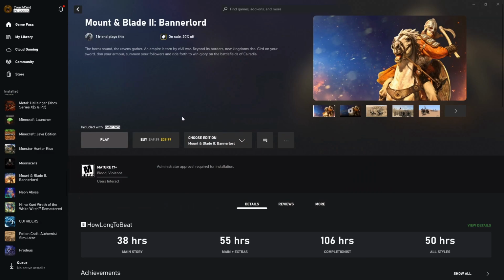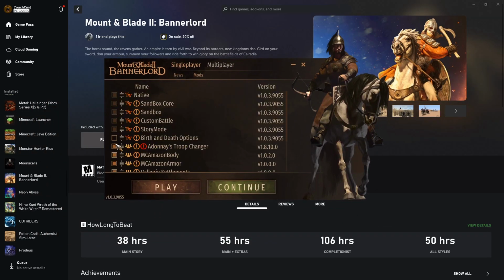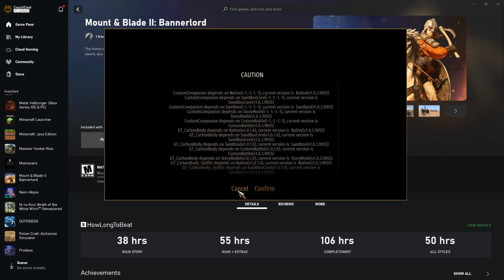We are going to toggle off Adonnay's Valkyrie settlement and Amazon. If it would let me click and move this thing, there we go. Mods. So we're going to go ahead and disable Adonnay's, Amazon, and the Valkyrie settlement, and we're going to enable custom companions, GT bodies, GT outfits, and new female for GT bodies. I'm going to click play, confirm.